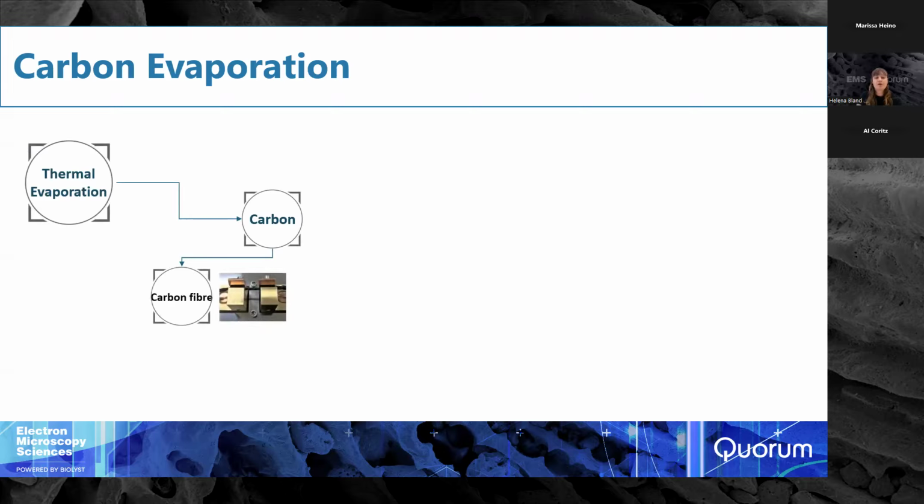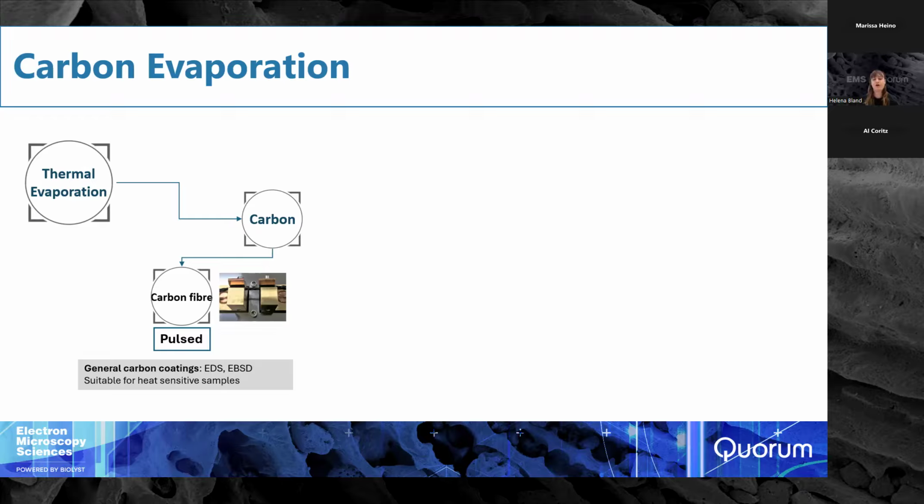Our carbon fiber evaporation is a pulse technique. So that's just that we are applying pulses of current through our carbon source in order to produce evaporations in pulses of coating. This we tend to recommend for general carbon coatings such as EDS, and it's also particularly suitable if you've got very heat sensitive samples. Carbon fiber evaporation works super well if you're doing lower magnification imaging. You're not too worried about having very thin coated layers, and you're just doing more general work.